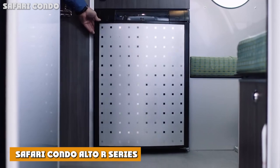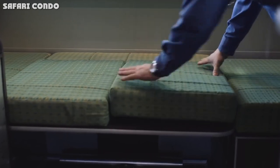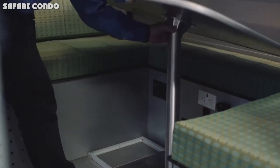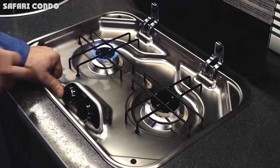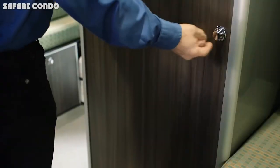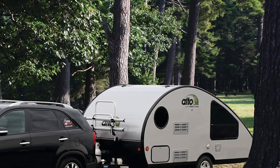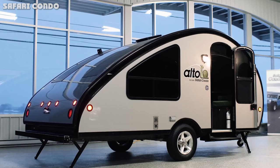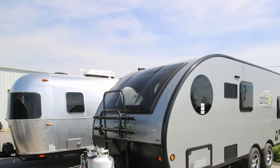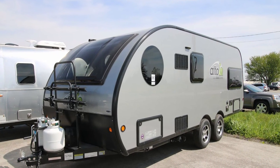For the outdoor transformer: Safari Condo Alto R Series. Teardrop trailers are great for efficiency and portability, but by design they're thin on amenities. The Alto R Series by Safari Condo aims to remedy that problem. While towing, it features a traditional streamlined teardrop trailer design that the company claims reduces drag by up to 75%. Once at your campsite, an electric switch raises the Alufiber — an aluminum or fiberglass composite roof — to reveal a spacious, full-featured interior. It manages to pack a surprising number of amenities into a tiny space: a king-size bed, two-burner cooktop, mini-fridge, flush toilet, and shower are all standard.